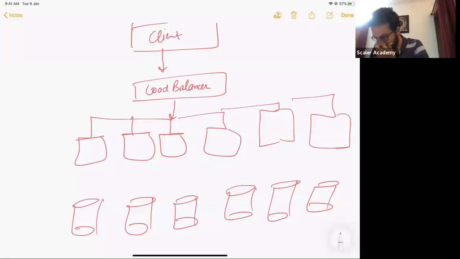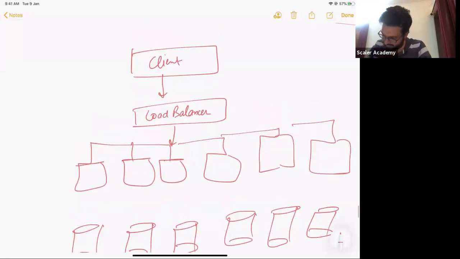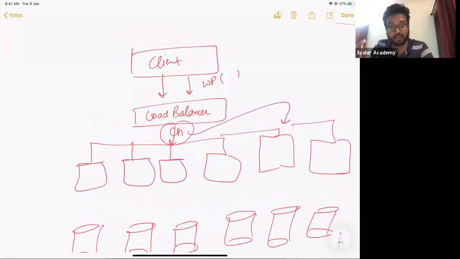Now, whenever a client wants to write a post, let's say you want to write a post, your load balancer using consistent hashing will take you to the box where that user's posts are being handled. And you are going to say, I want to write a post.